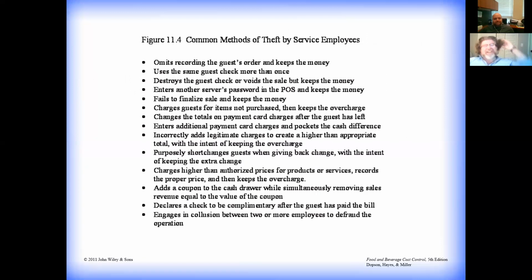Yeah. So here are some common means of theft by employees. You can go through and read these. Oh man, I love those homemade coupons that we give out to all of our friends, right? Coupons, that's a huge one, because all they have to do is just hand it off to them. Right. Like, here, this is normally $5, but here's a coupon. Give me $3 and you can have it.